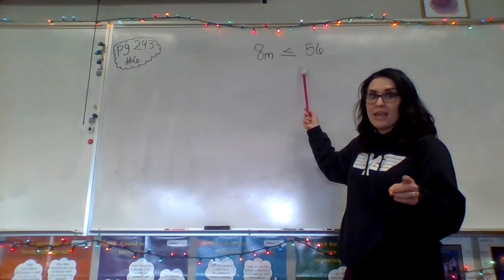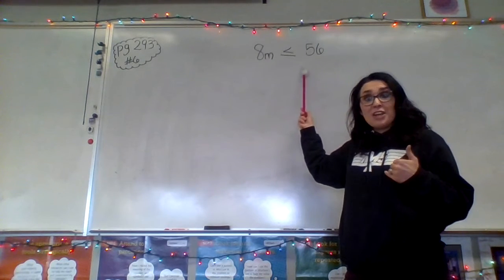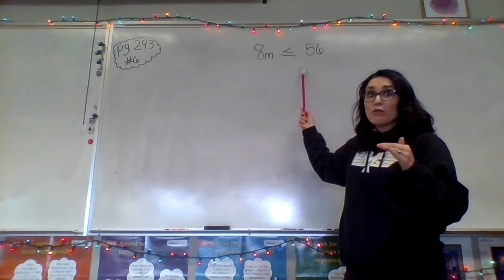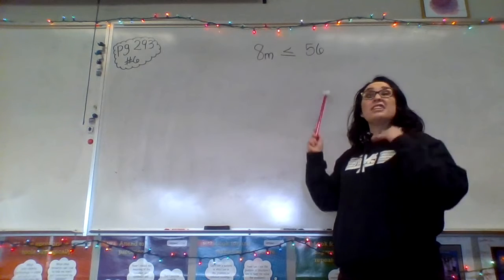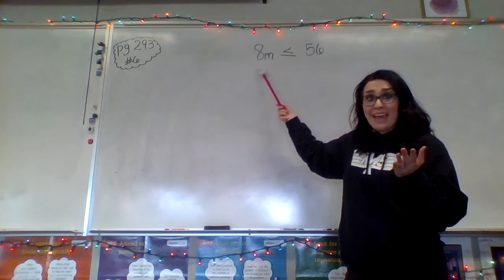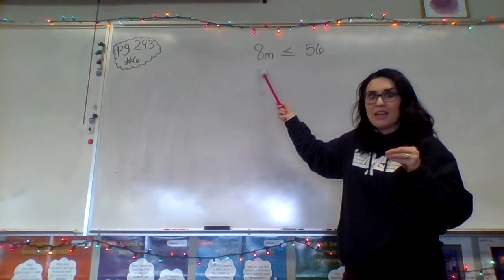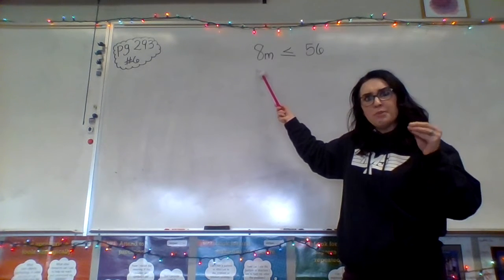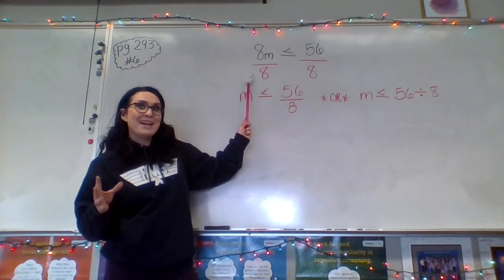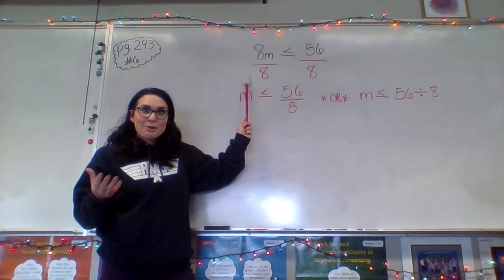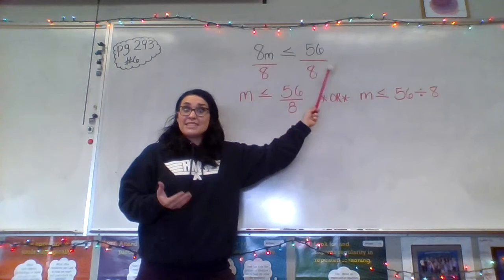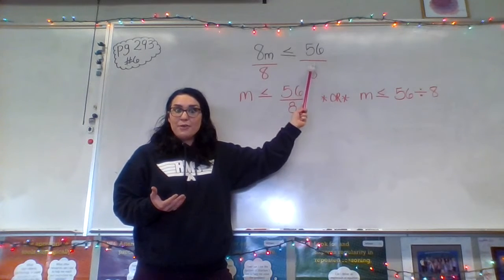Now remember, in that last video, we talked about those inverse or opposite operations, right? Those operations that we use to undo our math. So think to yourself, my friends, if I used multiplication inside this inequality, well, how do I undo multiplying by 8? So to undo multiplying by 8, we'll divide by 8. And remember, my friends, whatever you do to one side of your inequality, you also need to do that to the other side of your inequality as well.